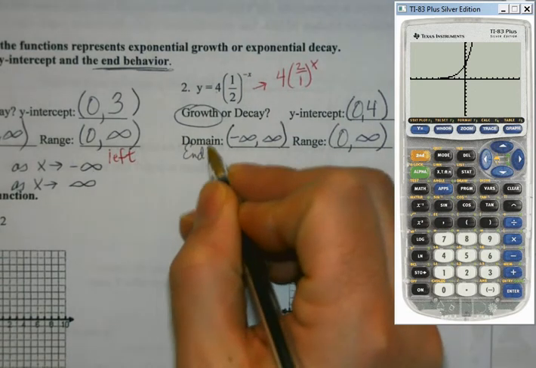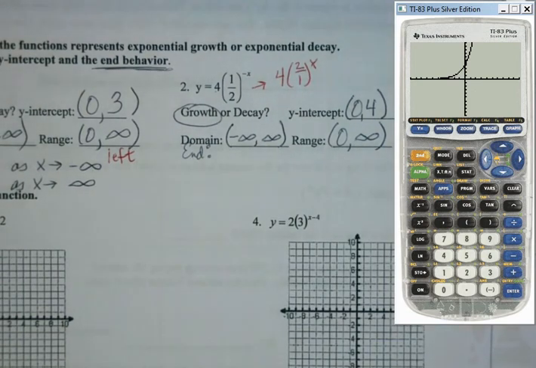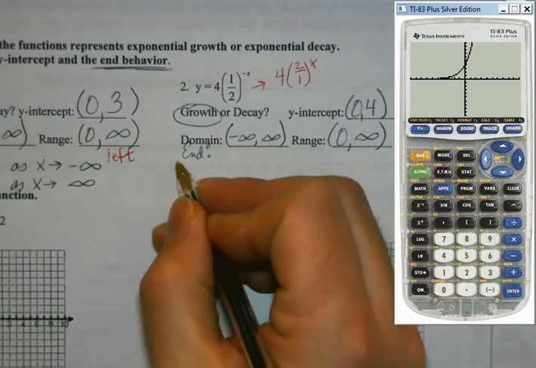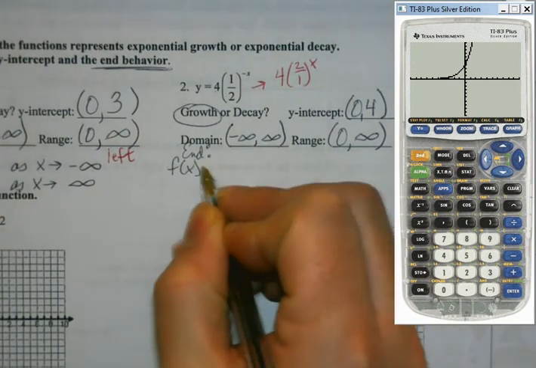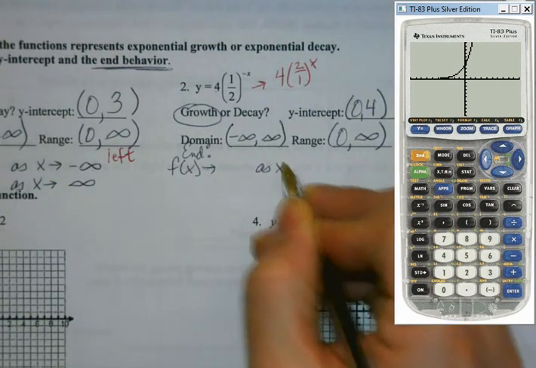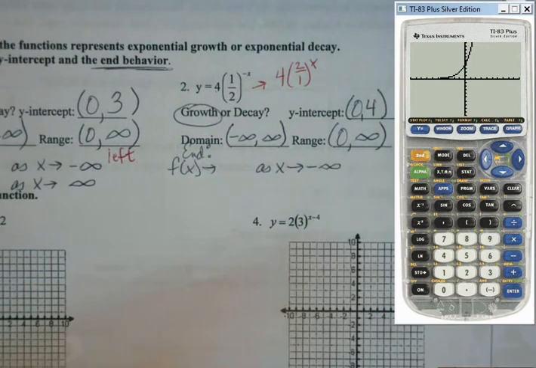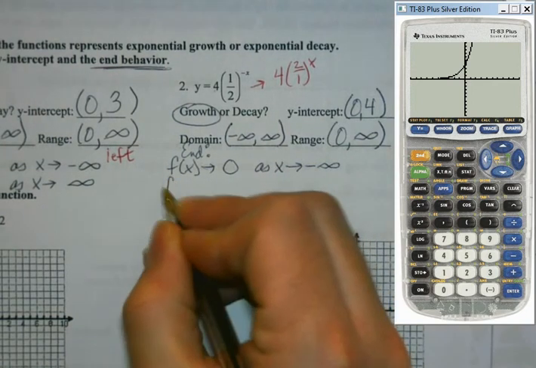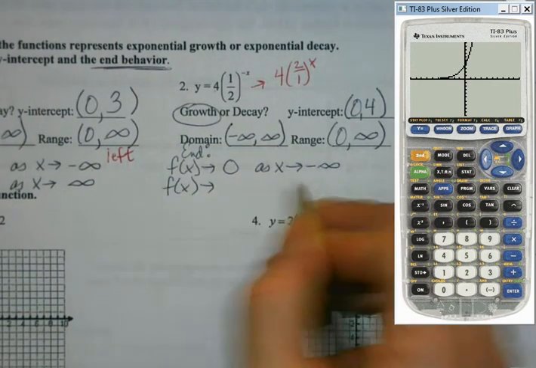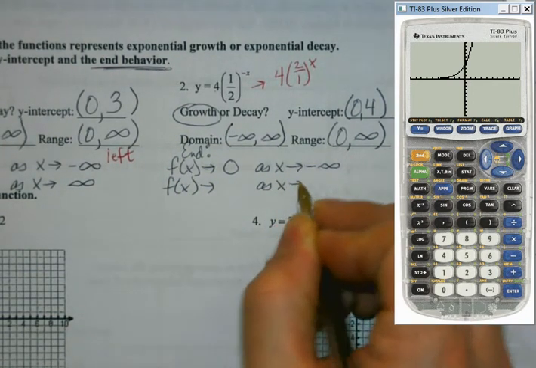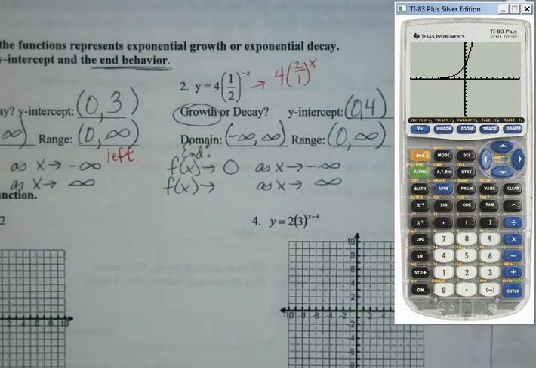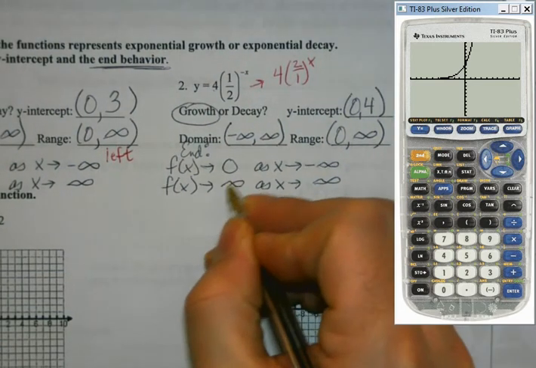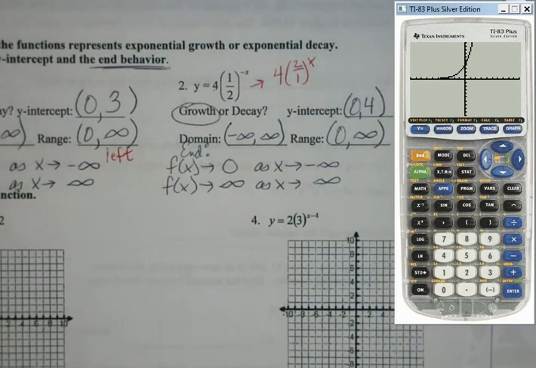And it actually is. Your end behavior is going to act exactly like the last one did. Because as x is heading to the left towards negative infinity, it's approaching 0. It's getting closer and closer to the x-axis. As that same graph heads to the right and my x values get greater and greater, so do my y values. So actually, the end behavior ends up being the same as 2.